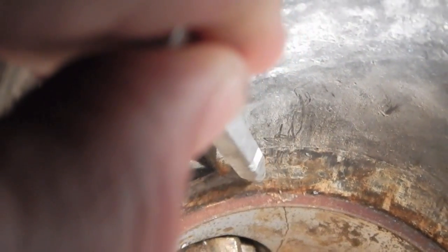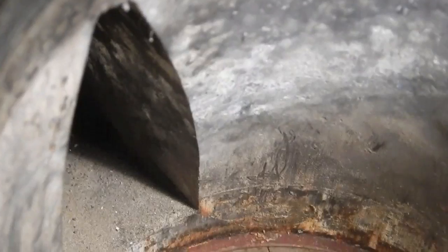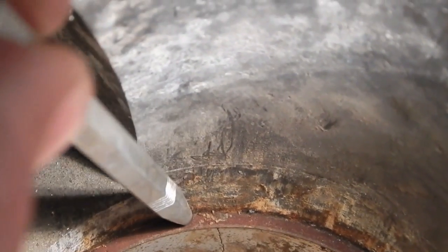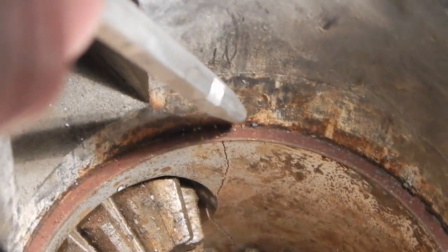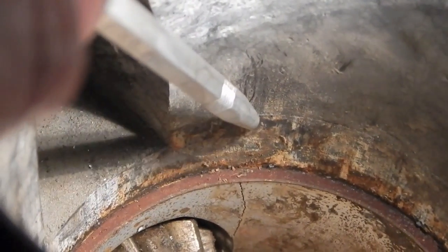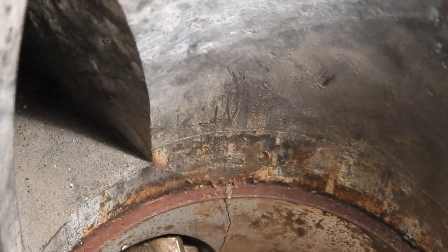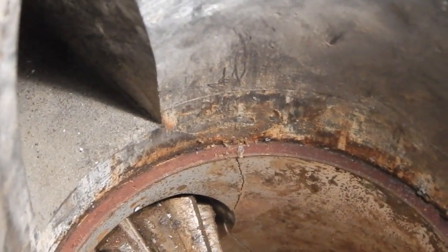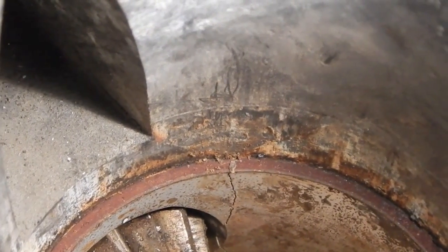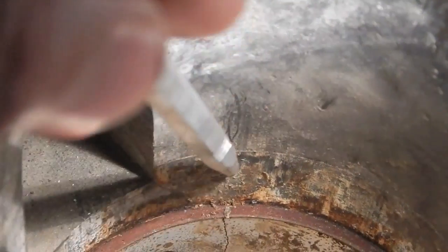Okay, so my problem is that even if I weld on the outside of this casing, there's the possibility, the very real possibility that oil might try and migrate along this crack on the inside and get into the water side, or vice versa. Water might migrate along this crack on the inside and get into the case. So welding this up and making it so that this is a positive seal is a whole other kettle of fish.